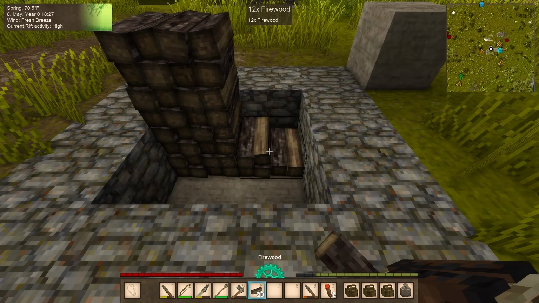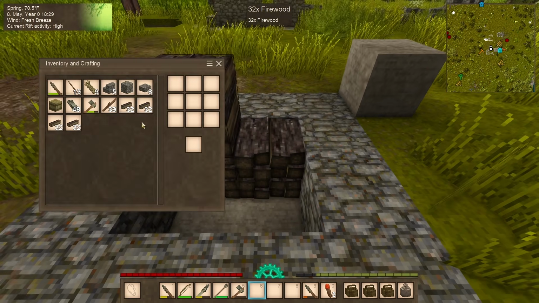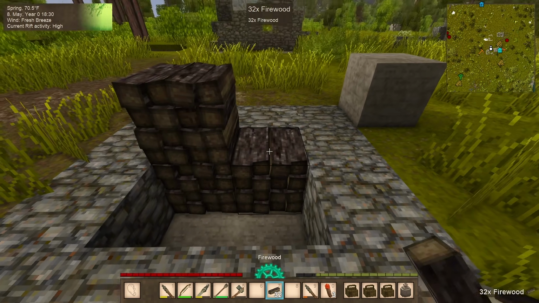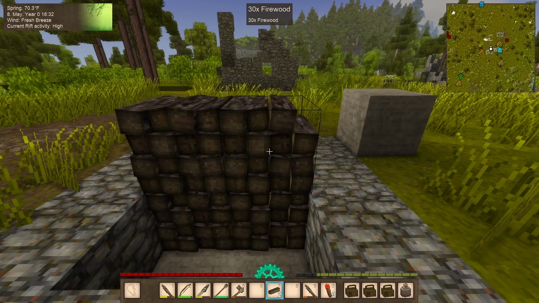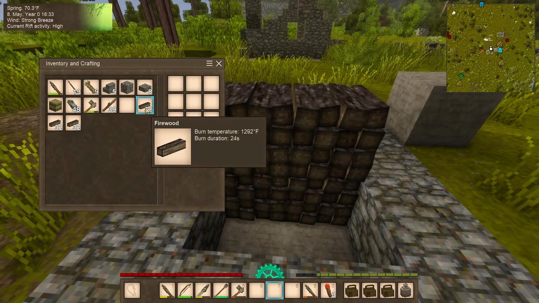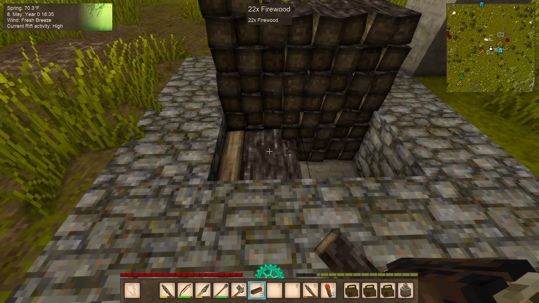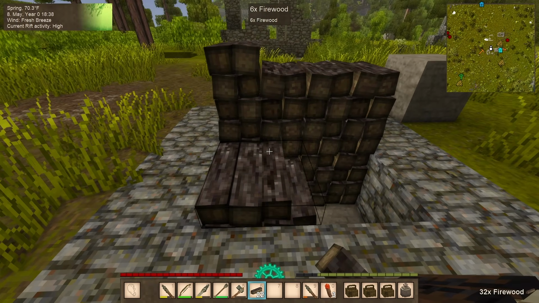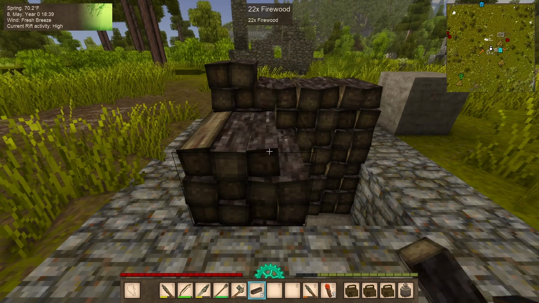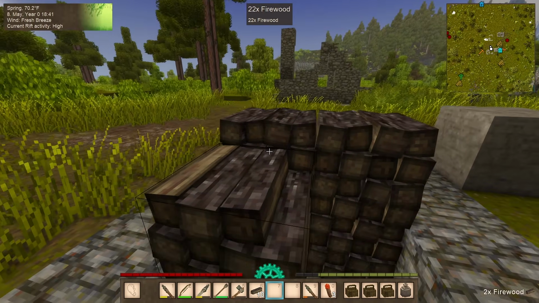This is how it works. But we need to enclose the whole thing. Otherwise, it's just going to burn and we don't get any charcoal. So I'm going to show you how I make this. My design, it looks kind of nice. There we go. Keep going all the way. And then one more stack. Normally I'd build the pit first, but I just don't have the hands. Oh, what do we got here? Okay, we're going to take that off.